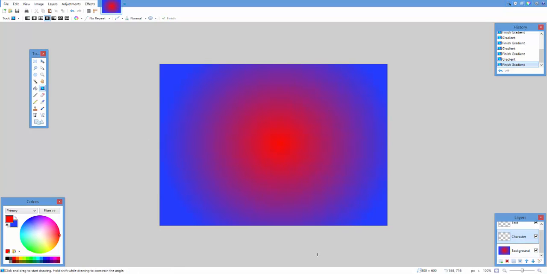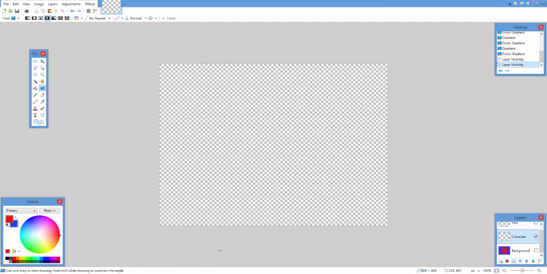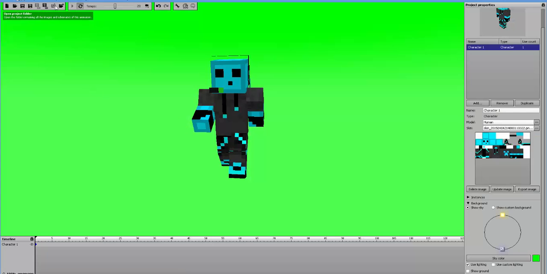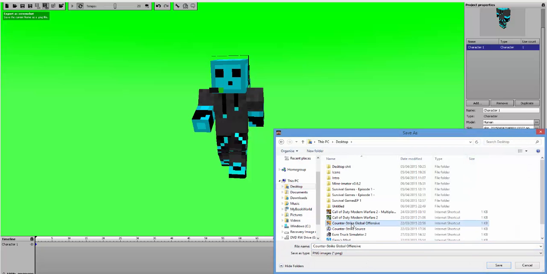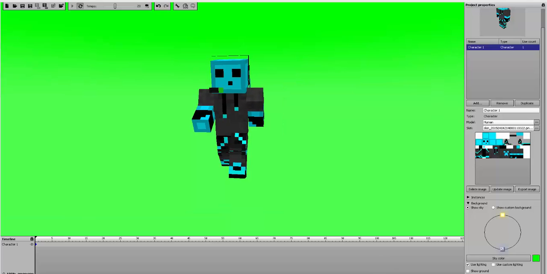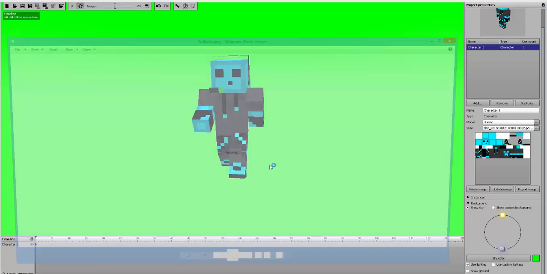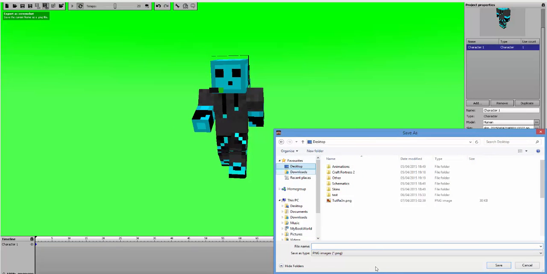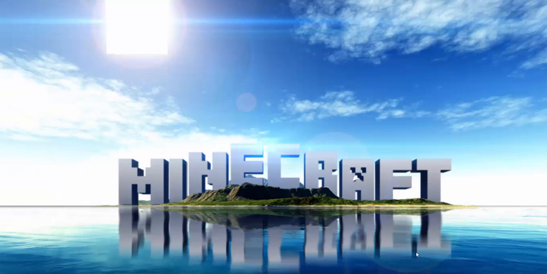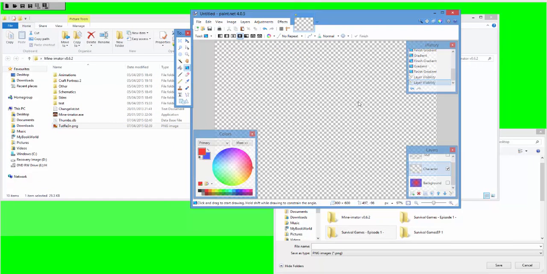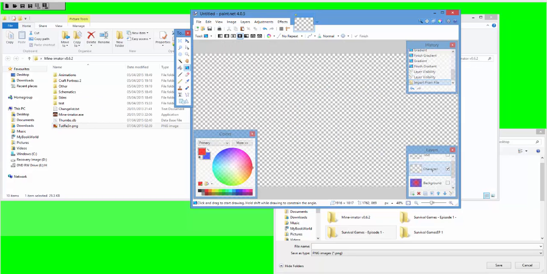There we go. So now I'm gonna click on your character. You want to find it wherever it is saved on your desktop. It's saved as exported screenshot on desktop. I think it's saved on my desktop, isn't it? Found it. Just drag that into Paint.net. Let's just add a new layer for it.